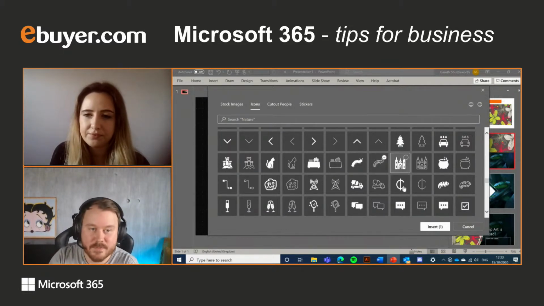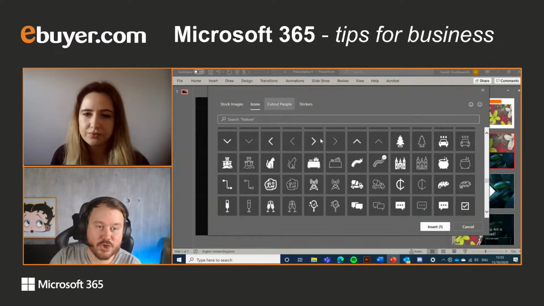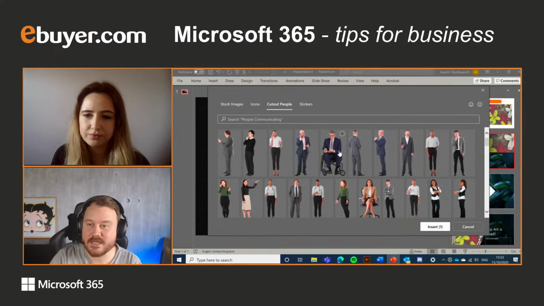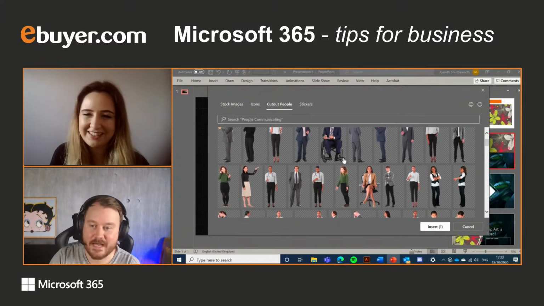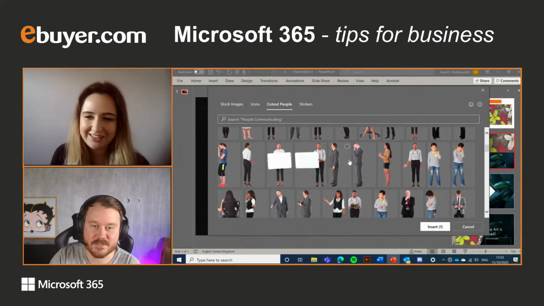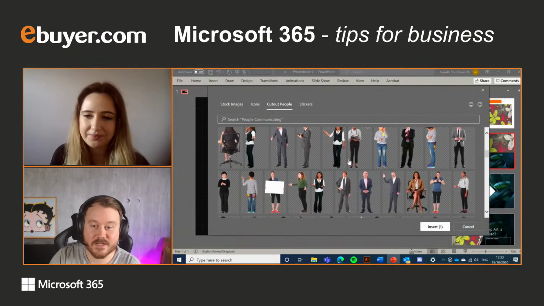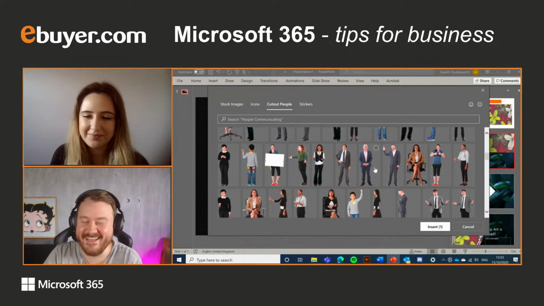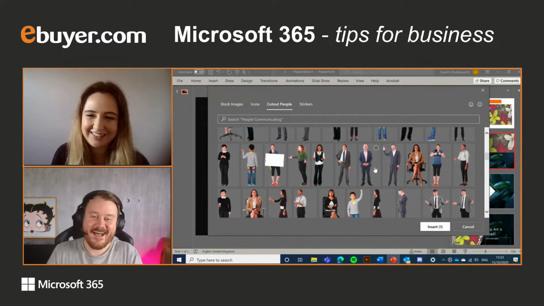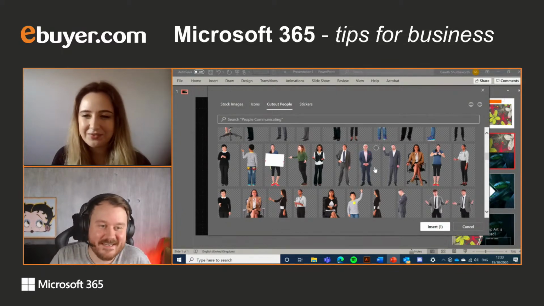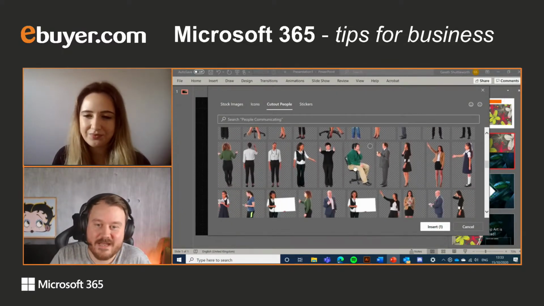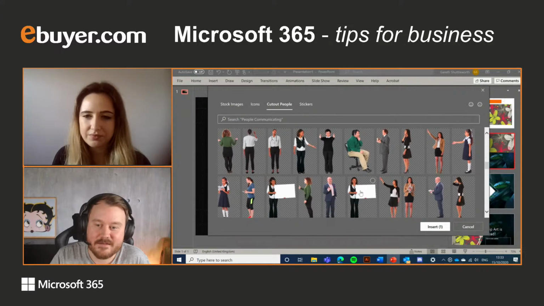They're all completely customizable, so you can insert things like that. You've got cutout. Now this is one that I usually have the most fun with, and this is the one that I didn't realize existed till the other week. I just find these hilarious. I don't know about you, but I like using them because you can really bring something to life in a new way. Like you can have all sorts of different people.